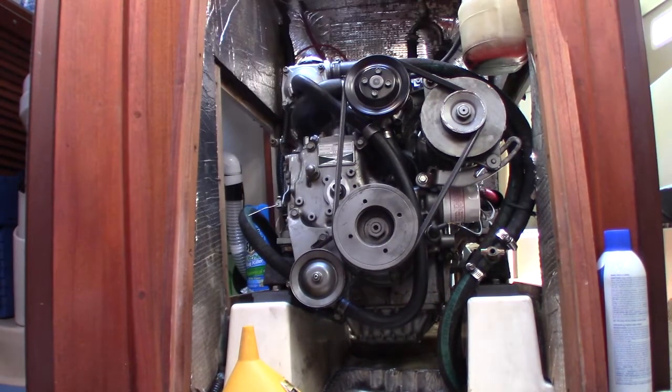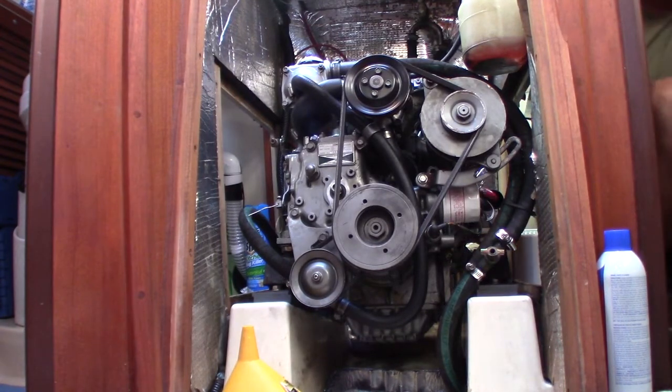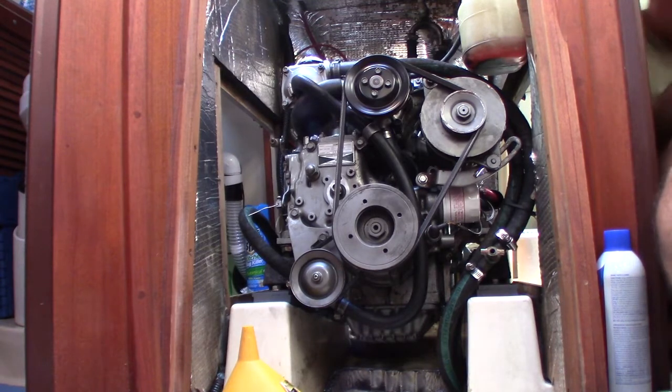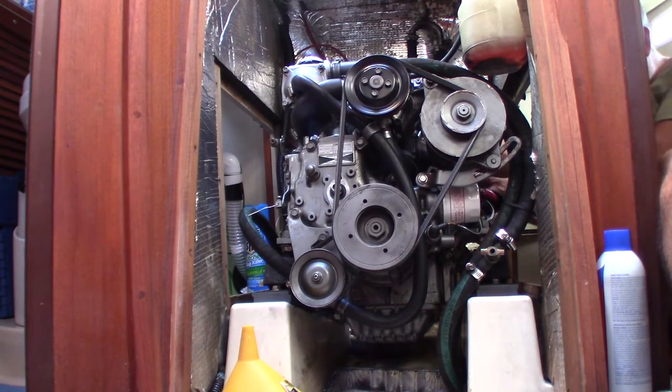Okay, take a break and just breathe. What happened was two of the cylinders fired and the third one wasn't, so I cranked it open. That's why it was running really weird. I cranked it open and let it bleed through until the fuel got all the way into the third cylinder. Okay. Now I'm just installing the air filter.